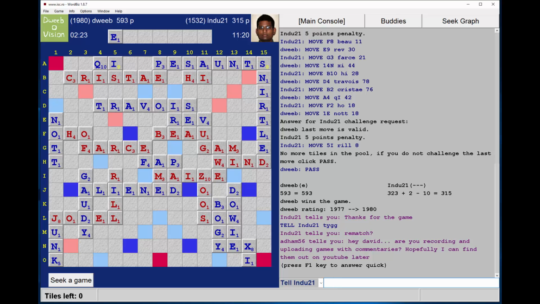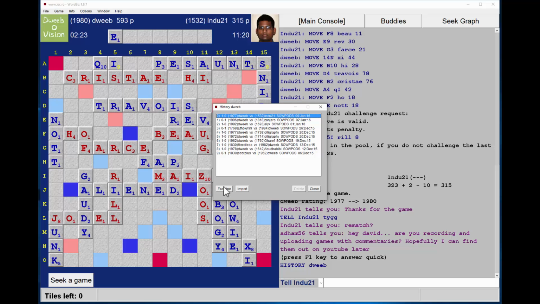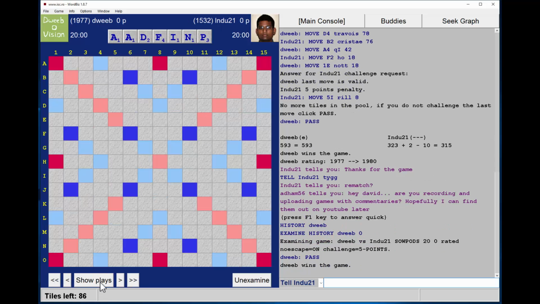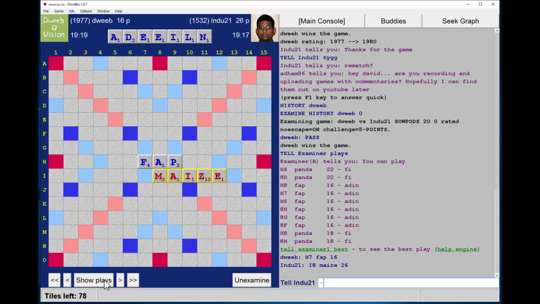Let's see what I missed. And I'll reply to those messages later. So, history. Examine. This was the start of the game. And panda. Well, that retains the F, so not so good. So I like fap. My opponent's rack, he plays maze.